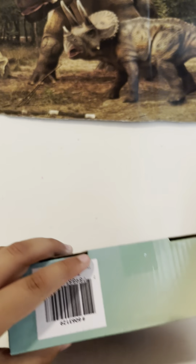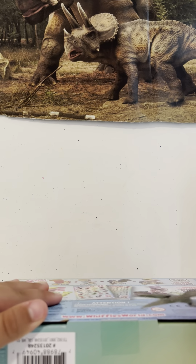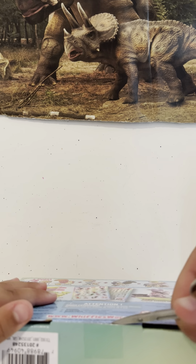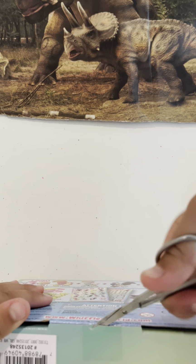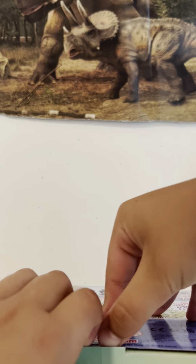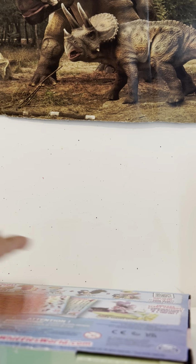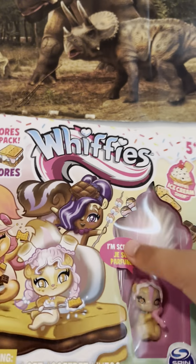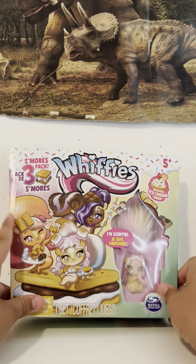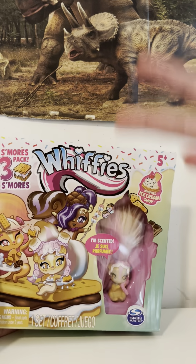So let's start unboxing. I have some really sharp scissors. Okay, I think I opened it. Oh, and I forgot to say I bought this toy at Target. And before I open it, I kind of want to look at the box.